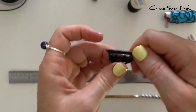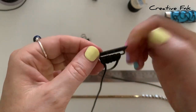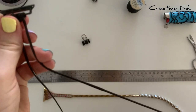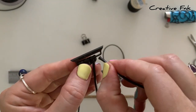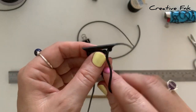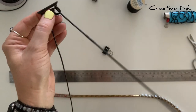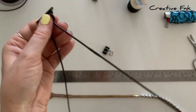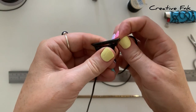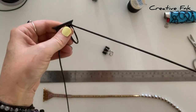It's up to you how many knots you put onto these connectors. I usually put 4, sometimes 5, depending on what sort of thread it is and how I want it to look. I do like it to be really nice and secure onto the connector, so I'm going to do a 4th knot here. Begin with the end of our thread, just starting off with the first half of the knot going down the connector, pulling it most of the way through and then going up that loop. And the second half of the knot coming up the connector and then down the little loop.